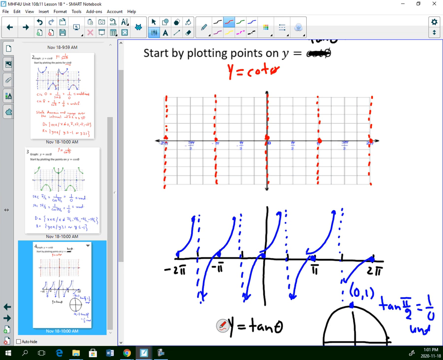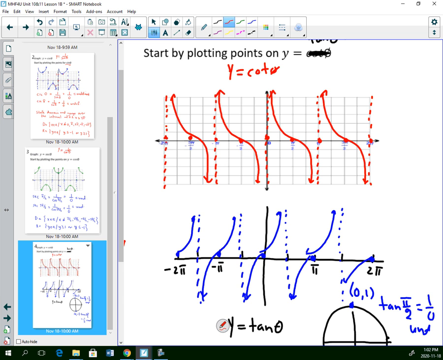And then it will be 0 halfway in between, just like tan. It hits 0 in between the asymptotes. But the graph, instead of going up to the right, it's going to go down to the right, I should say. So it'll look like this. So it's going in the opposite direction, because remember, we're doing the inverse. So that's cotangent. Okay, so cotangent is a decreasing graph, whereas tan is an increasing, and the vertical asymptotes are in a different spot.